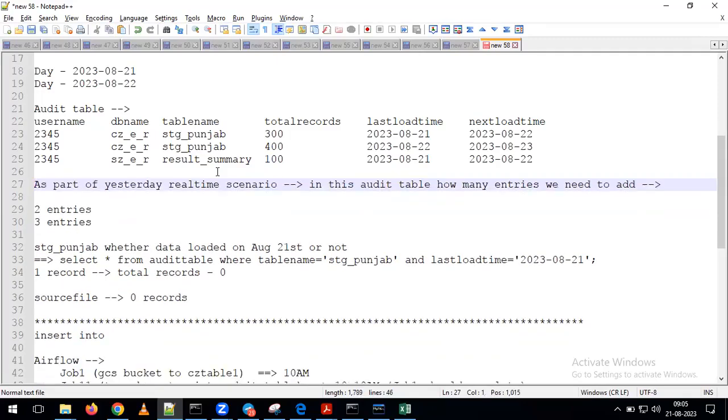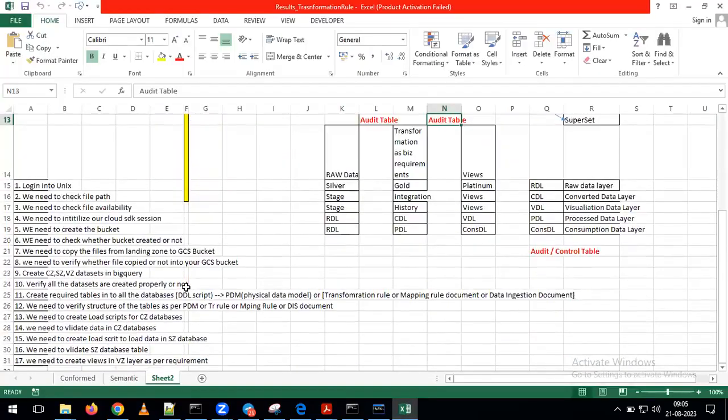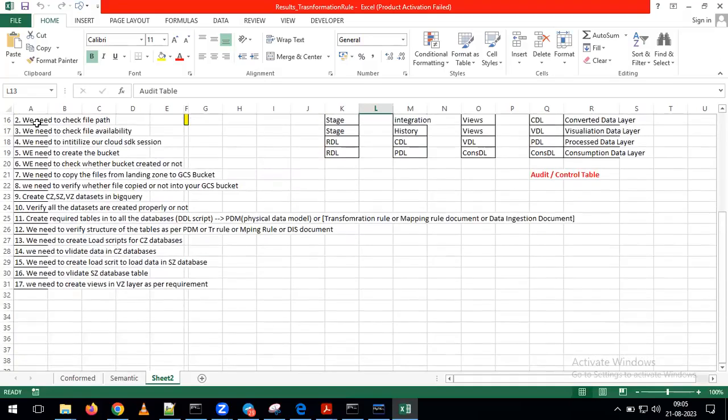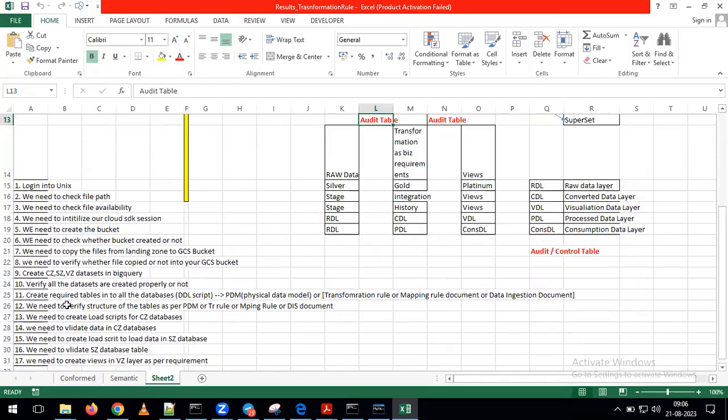Now tell me, yesterday we discussed a total of 17 steps, Andy. Other than these 17 steps, what all are the extra steps we need to perform now? Yesterday, we discussed some of the steps which depend on the audit table. Now you know about the audit table. By using this understanding, try to give the answer. Other than all these 17 steps, what else steps do we need to perform here? We need to add 3 more steps.